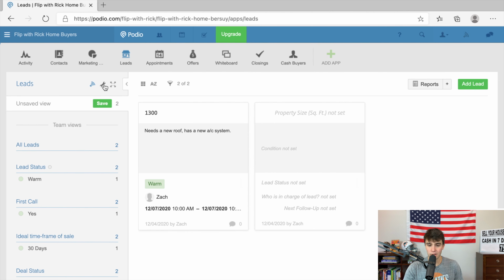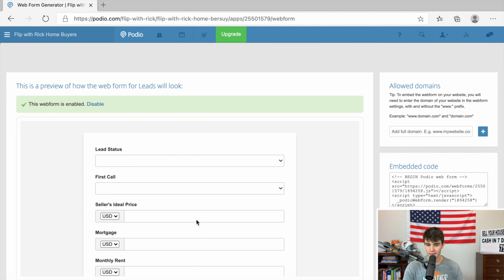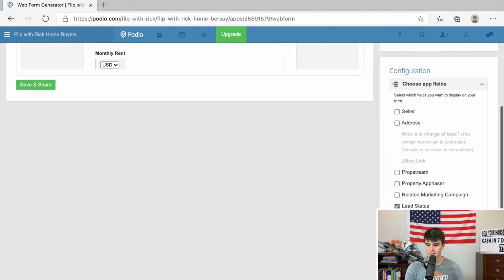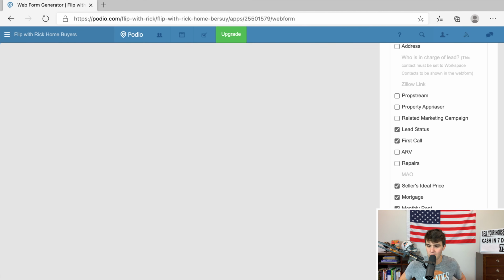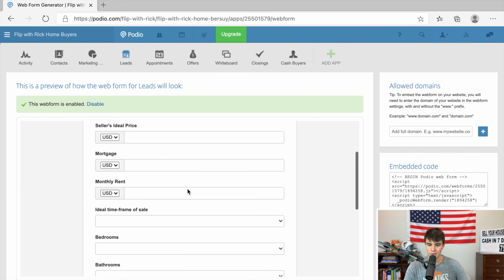So what you're going to want to do is go here, web form. We're going to click here to web form. And then this is going to be our web form that we can actually send to people. So now we can go play around here and we get really cool with it. So let's do some configurations here and let's add some of our stuff into the web form so they can actually, literally, put all the info for us for free. So literally you can do all this fun stuff.